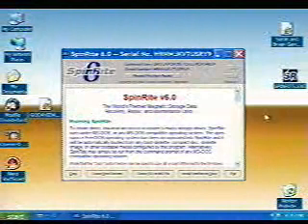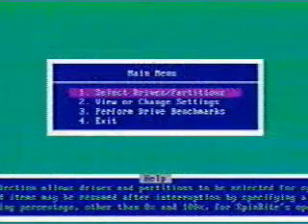When you first run it on Windows, you'll see this so you can make yourself a boot disk. Now we're going to switch over to DOS — we're going to run that boot disk, or floppy, or whatever you create. We're switching over to another machine that was all set up. Here we are in SpinRite and DOS, a couple menus in, just to save time, showing us the main menu.